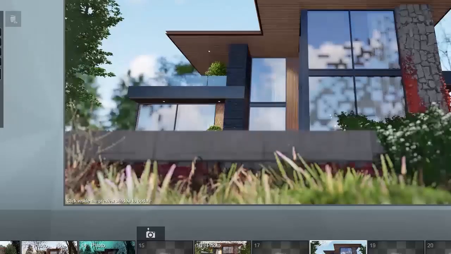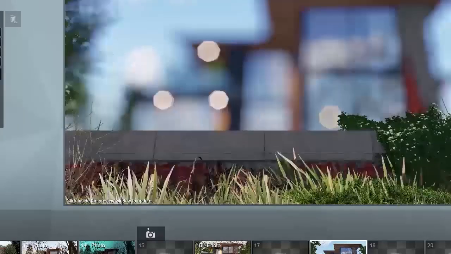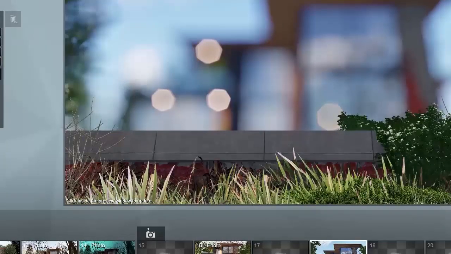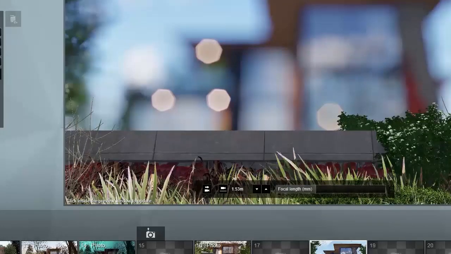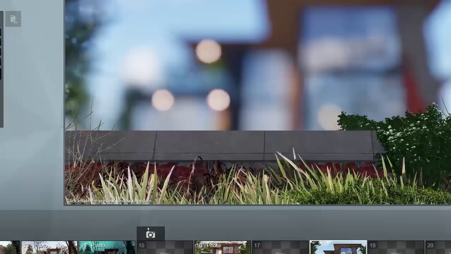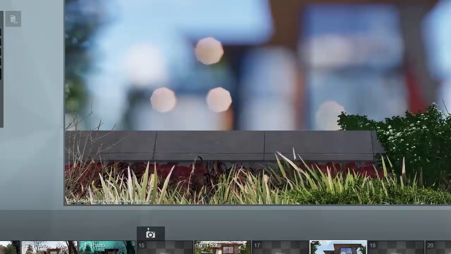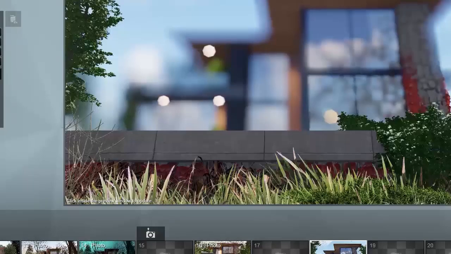With a very simple effect, we've made it like that. Let's reduce focus distance and do it like this. And as you can see, you can change the effect from these bottom options.